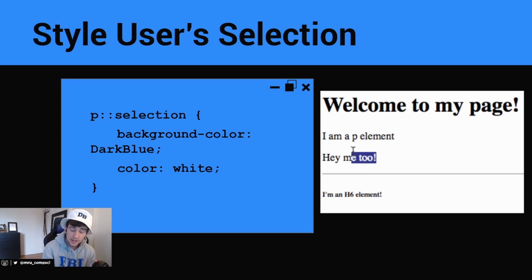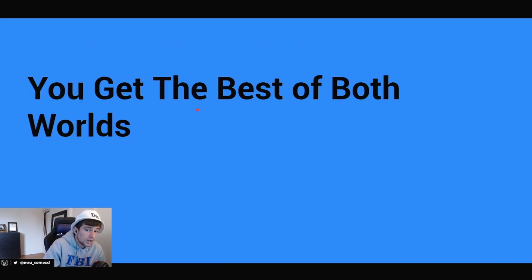When you highlight something, it looks different than standard highlighting. The selection, right? So only when we highlight a paragraph, we change the background color to dark blue and the color to white. Highlight the other stuff, normal. Selector, two colons, then new element. So we can combine it all. Give you 5 points if you get this reference.